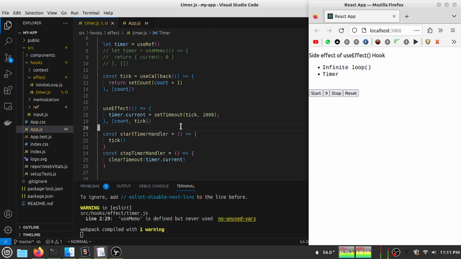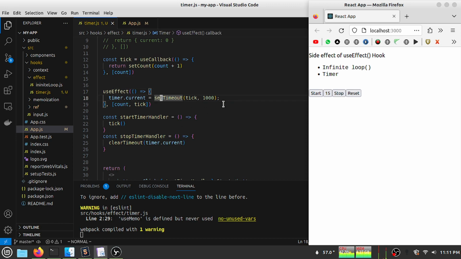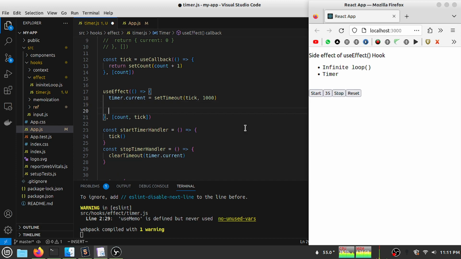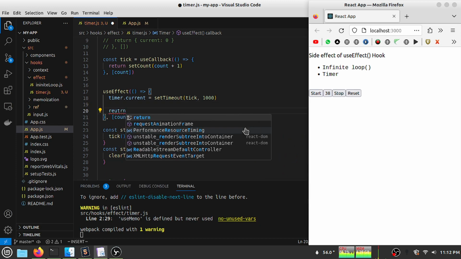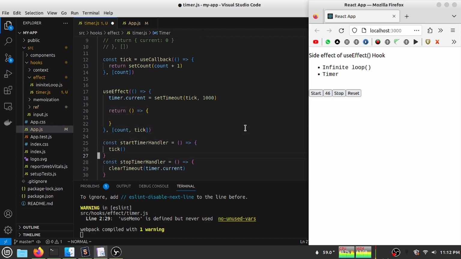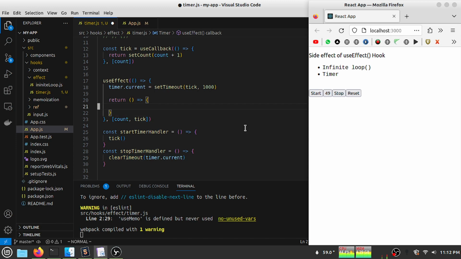Now we know that when we use useEffect, it is an event handler or timer. So we have to remove this timer with a clear effect. useEffect has another function called the cleaner function. So for that I have to return a cleaner function, and inside this cleaner function I have to use the same code here, like the clear function.